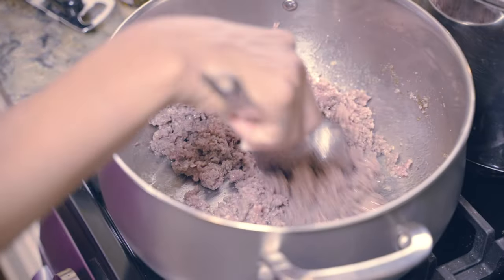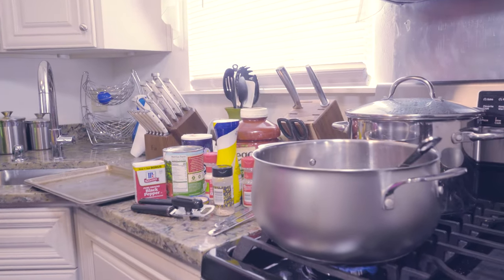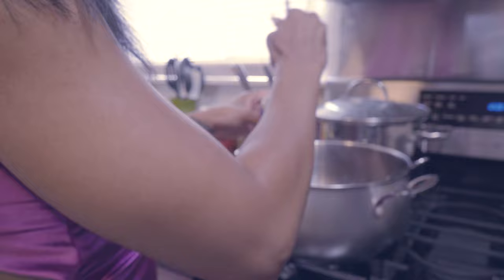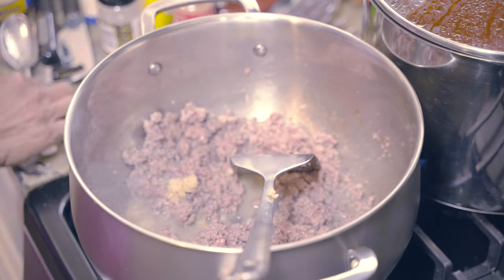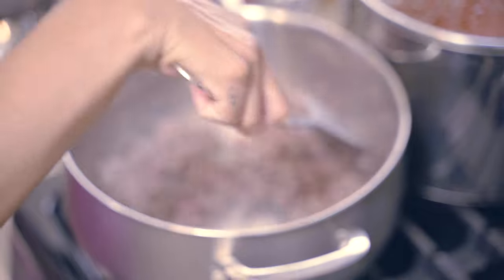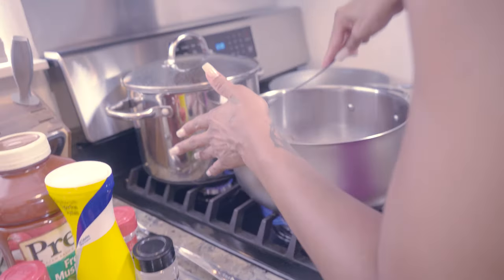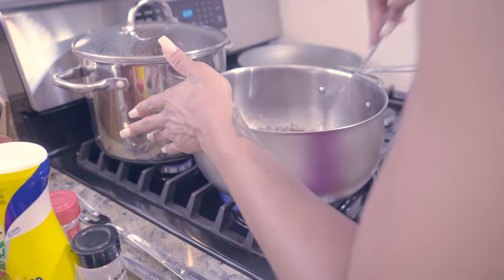Keep letting it brown — you want this to brown all the way through. I also want to put a little bit of real garlic in there — minced garlic — just a tiny bit, give it a little spin. Keep mixing. I have it on just a little above low since it's a gas stove, which cooks a little faster. If you have an electric stove, just put it on medium.